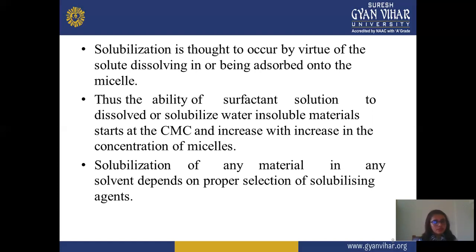Next is solubilization of any material in any solvent depending on proper selection of the solubilizing agent. This solubilization mainly depends on the type of surface active agent or surfactant you use, or which type of solvent you use for a particular method of solubilization. So this all depends on the type of solid and type of solvent.